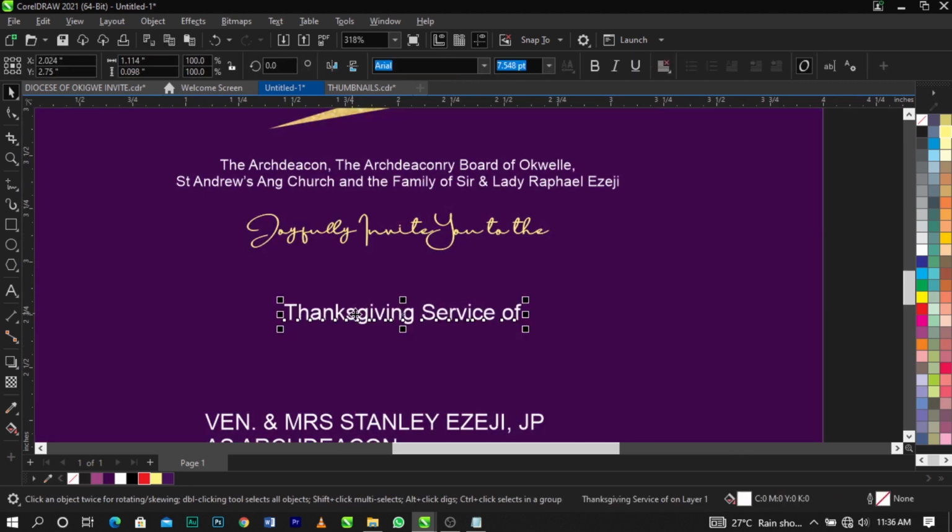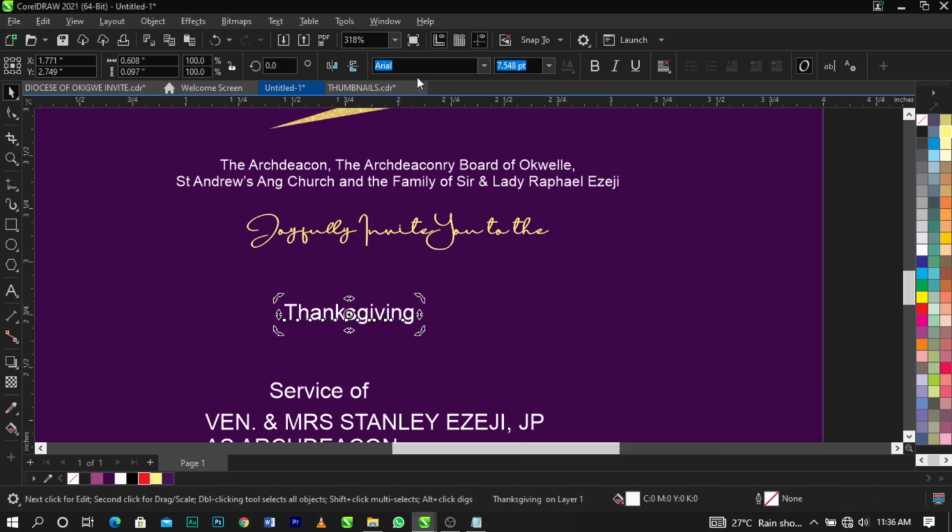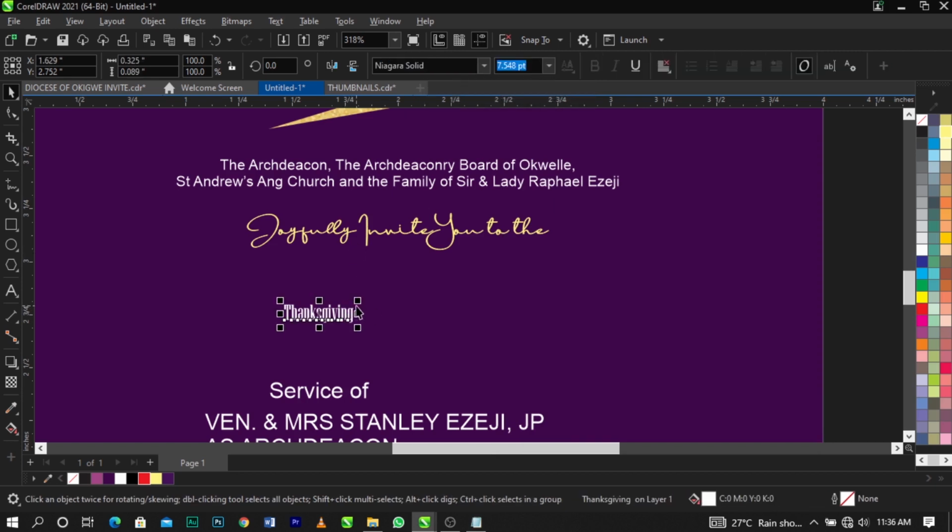So what we're going to do is just cut this way, use Ctrl K on your keyboard and break it apart. We'll leave this here for now. For the fonts we'll be using for this, I've written out all those fonts already, so I'm just going to copy the name and place it here. I'm going to put all the names in the description down below for you guys.